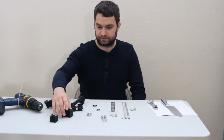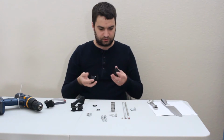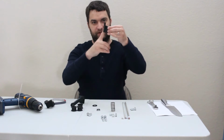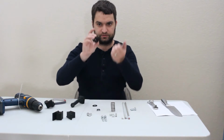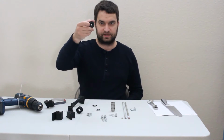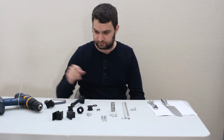Now for the printed parts, we have angle guides. These are what you're going to line the knife up against in order to sharpen. 3 pulleys, 2 idle pulleys, and then 1 drive pulley. This has the hexagonal cutout nut trap so that we can drive with the drill.